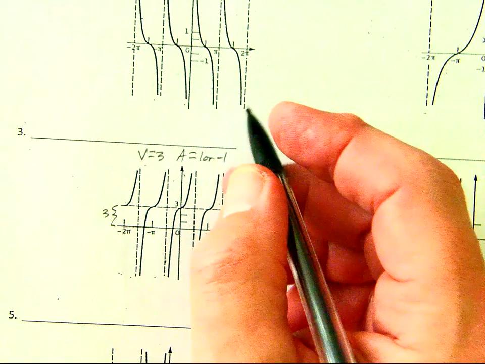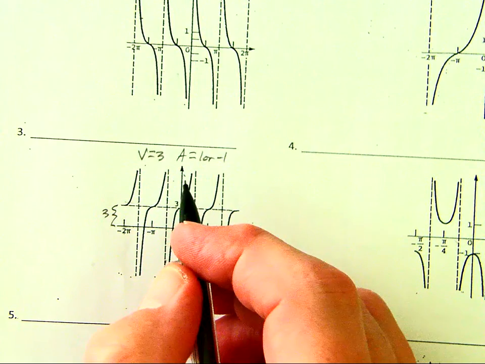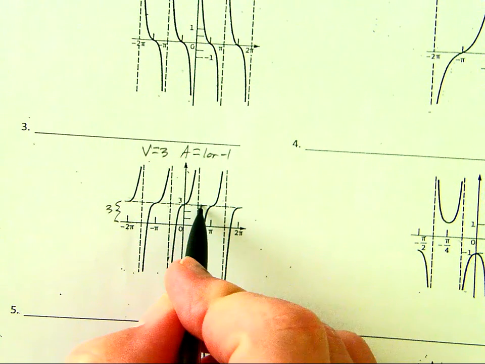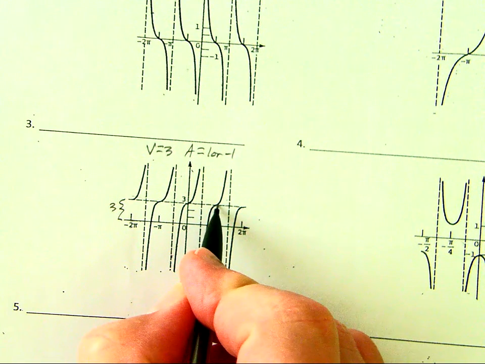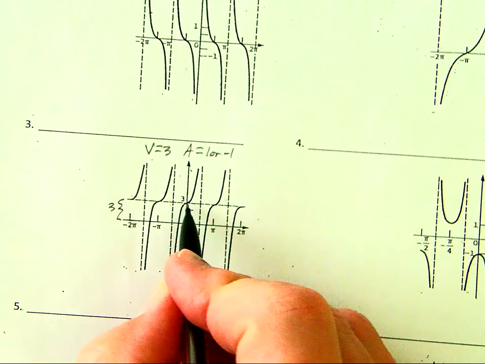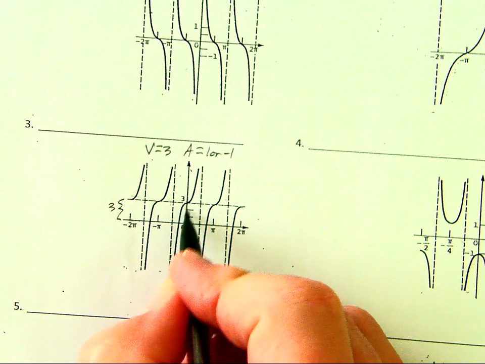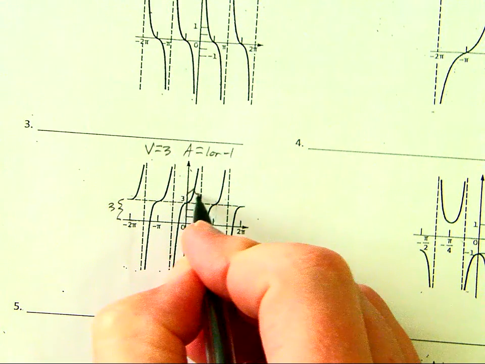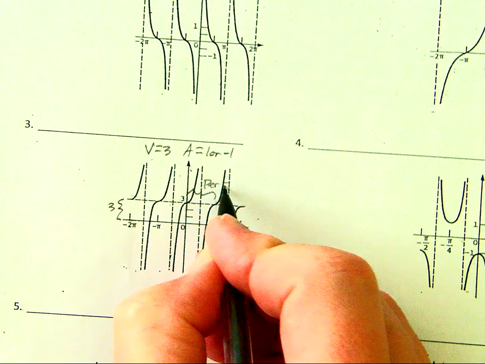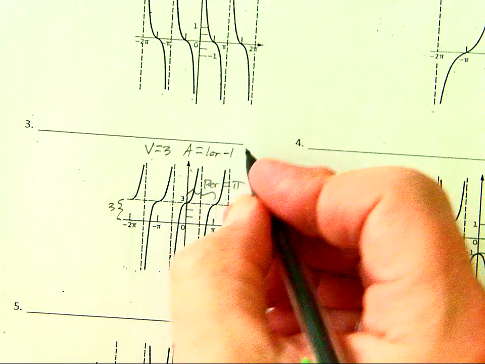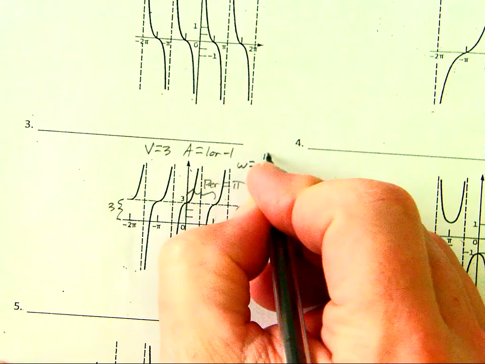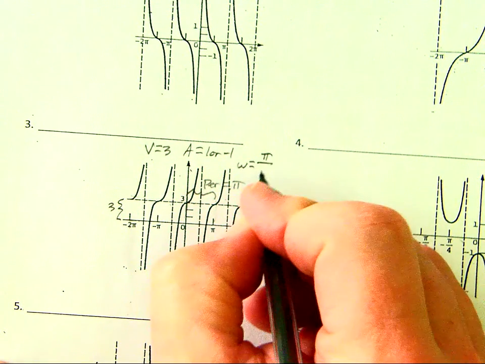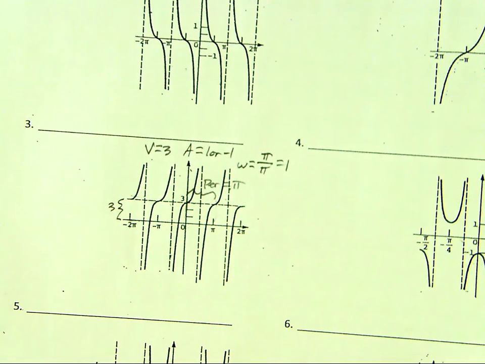Then for our period, you can do it a couple ways. One, you can go asymptote to asymptote. That's a period. Or you can do axis point to axis point. That's a period. Either one works fine. Let's say here, it looks like we have an axis point right on the y-axis. And here we have one at pi. So that means here our period is just pi. So to find our angular velocity, remember we take the normal period, which for tangent is pi, divided by the new period, which is pi. So here our angular velocity is just 1. That's 3 of our things.